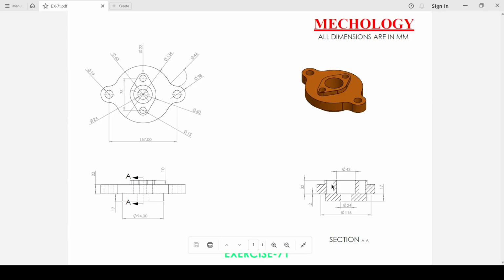So first, we need to decide from which case we will start to draw this exercise, right? So here a best suitable view is this top view, right? So first we will draw this view in the SolidWorks because each view has all the basic dimensions. If we create this view, we can create the basic shape by creating this view because we need to apply extruded boss 2 times to create the basic shapes.